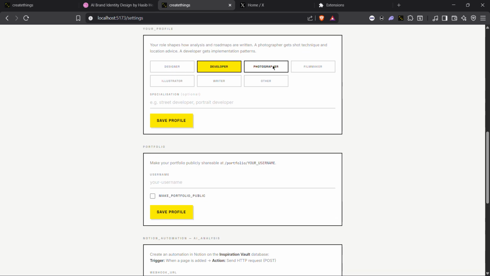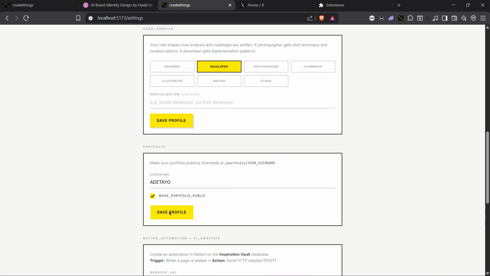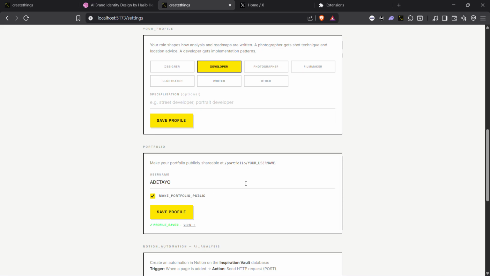Users can also, like I said, select developer. Users can also select their roles. These are just preset roles, and as we build, we'll continue fine tuning things and getting it out there. One thing we can also do is build a portfolio based on the things we've built out. Currently we do not have anything really built out, but let me just show what it will look like. My name is, then we do save profile. Now we see we have a profile saved.